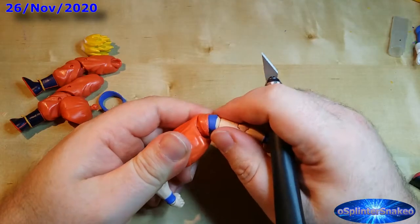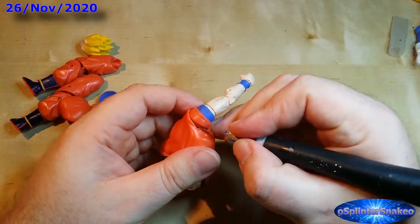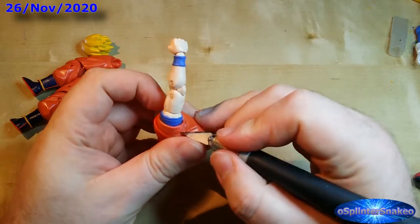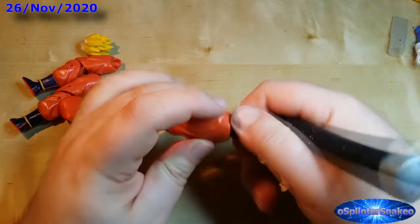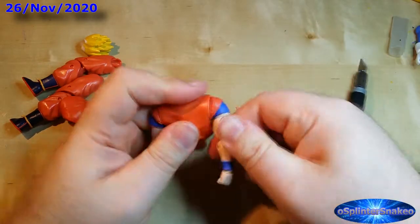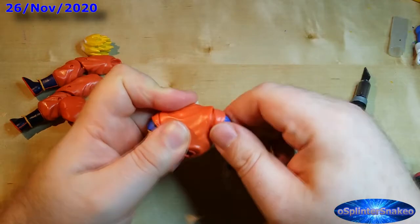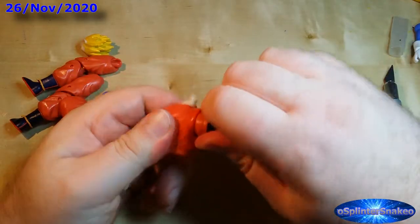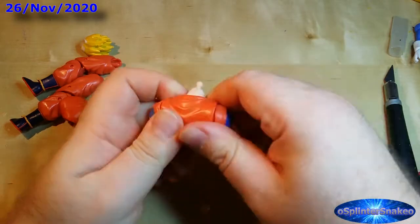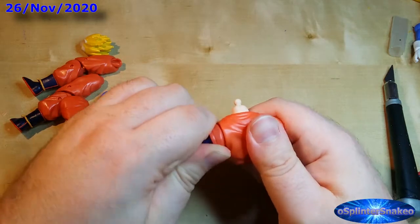So as you can see, this is quite time consuming, unfortunately, which is why I still think taking off is the easiest solution, which we're going to do again in a second. There you go, there's another big chunk there. Very nice, try it. Boom. So look, all the way around, no issues. Still a slight bit of friction, but I don't mind a bit of friction. You don't want to be super loose, but it's not like that other one I had to do in the last video. That was a problem. I took all my strength to just turn it around.